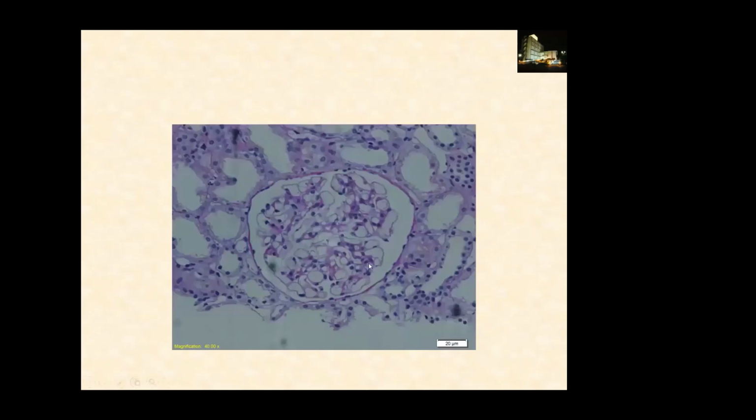And here is a photo of a case of class 5 lupus nephropathy, and we have just thickened basement membrane, not associated with mesangial alteration or hypercellularity. And this is a silver stain showing the thickened basement membrane, not associated with mesangial expansion or any other glomerular alteration. Here is a thickened basement membrane highlighted by the silver stain.